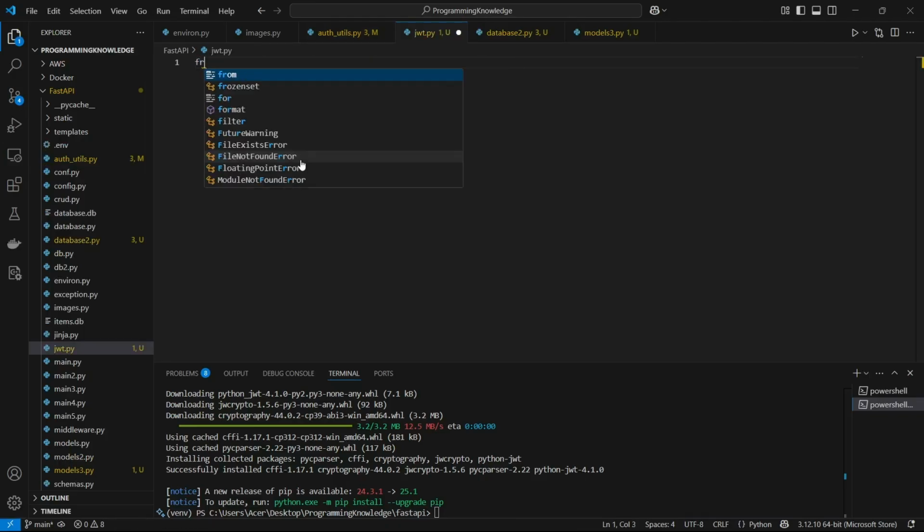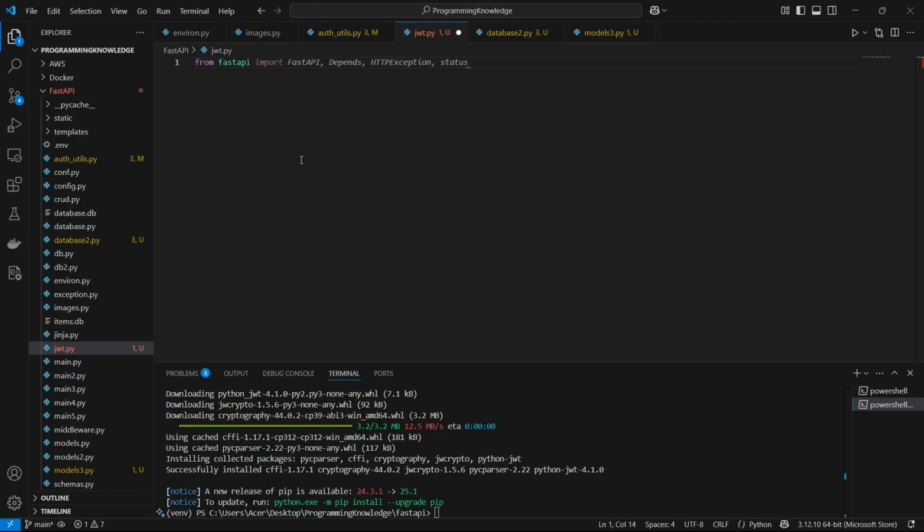All right. So first of all, I'm going to import the basic modules here, something like FastAPI, Depends, HTTPException, and status as well. And we can import Header as well here. And now we can import the database stuff, which is going to be from sqlalchemy.orm. First of all, we'll get the Session. And then from the database file, we're going to import SessionLocal and the engine of our database. All right. So now from the models, we're going to get the User model.